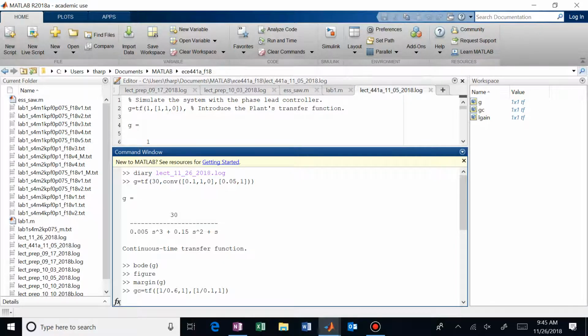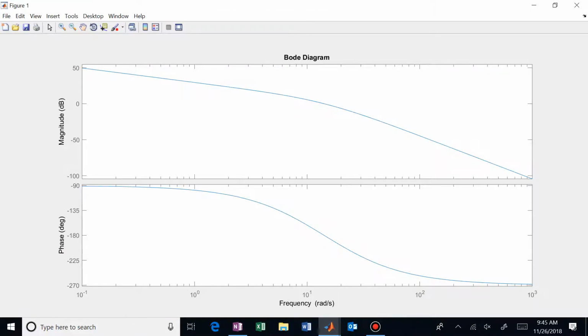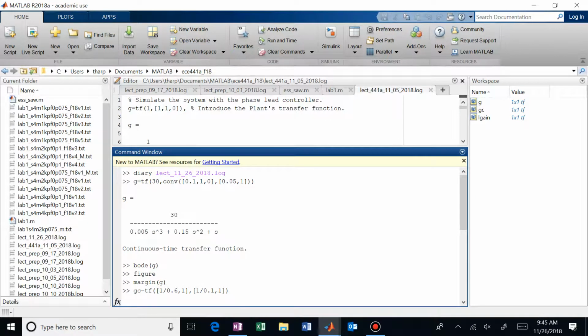Then I said, sketch the Bode plot. I just said bode(G), and it produces this. And I should have put the grid on there. I apologize for that. But you know how you can cheat in MATLAB? All sorts of ways to cheat. But you can issue another command, which is margin. You can say margin(G), which is what I did in a new figure window.